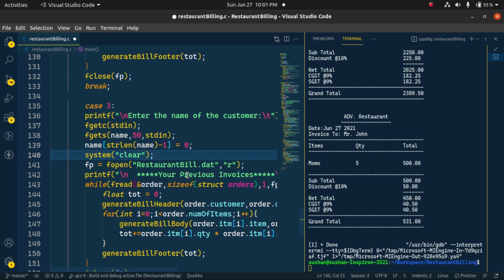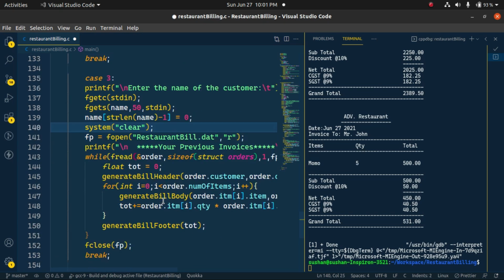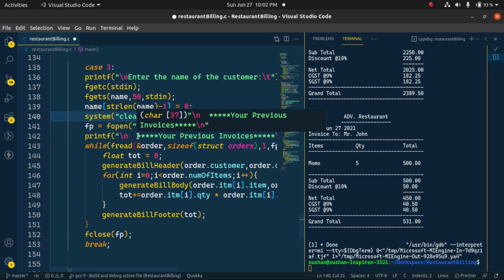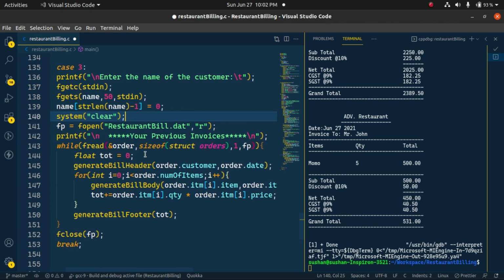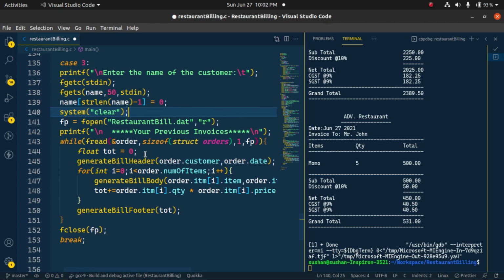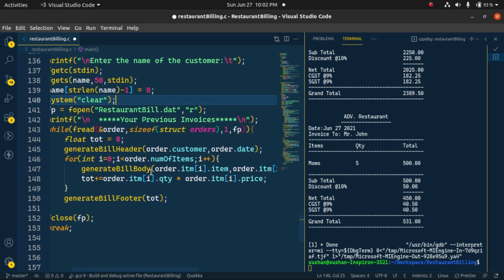Now what we want to do is show the bill only if the name of the customer matches the name of the customer in the order. So we have to use an if statement here, inside this while loop. We are going to compare if the name of the customer is equal to the name of the customer in that order structure inside that file.